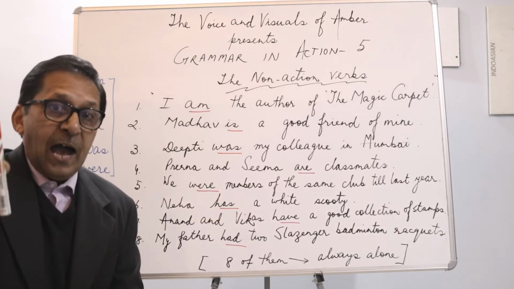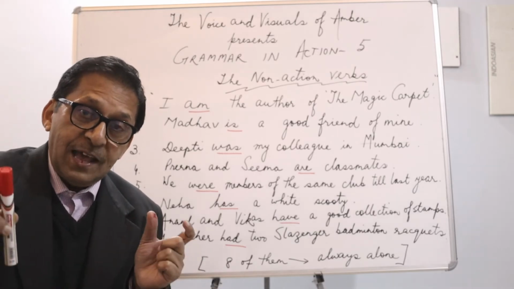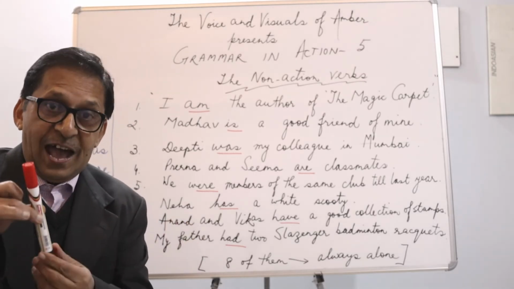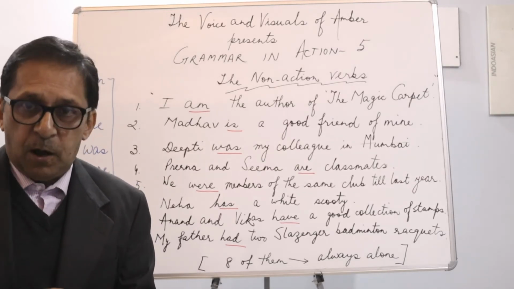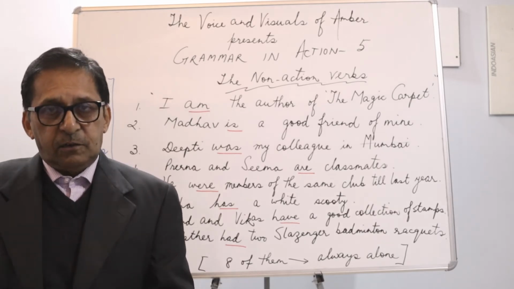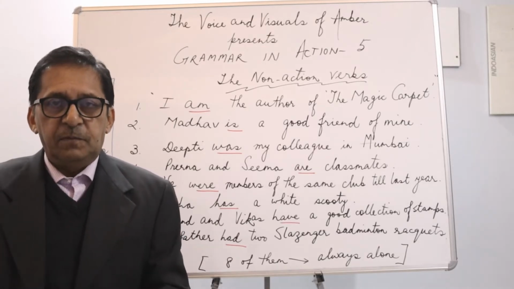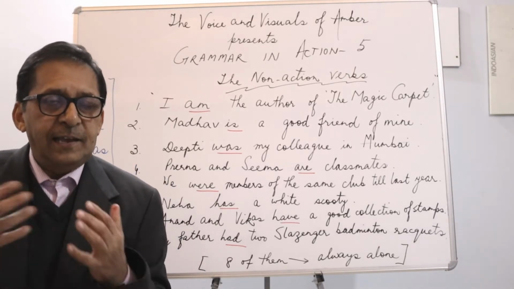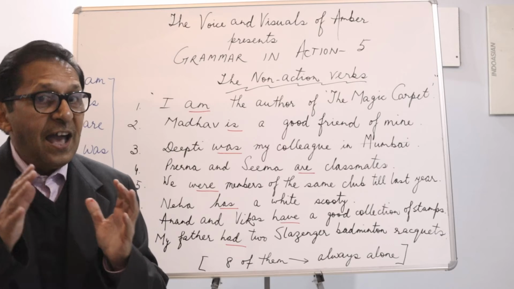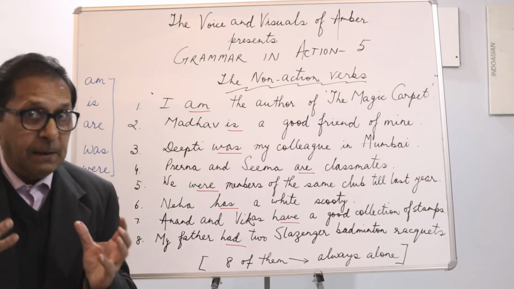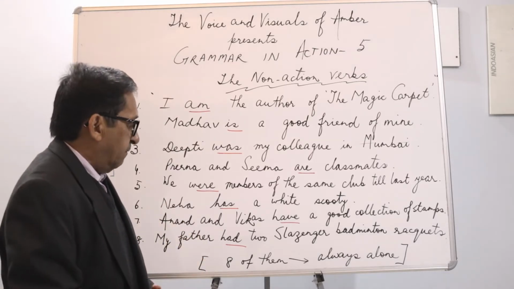The moment I say I am holding it in my hand, then am holding would become an action verb. But I have a pen. It could be here, it could be in my pocket, it could be anywhere. Even if it is lying there on this particular sofa, still I can say I have a red marker pen. So I possess. मेरे पास एक marker pen है. No action there.